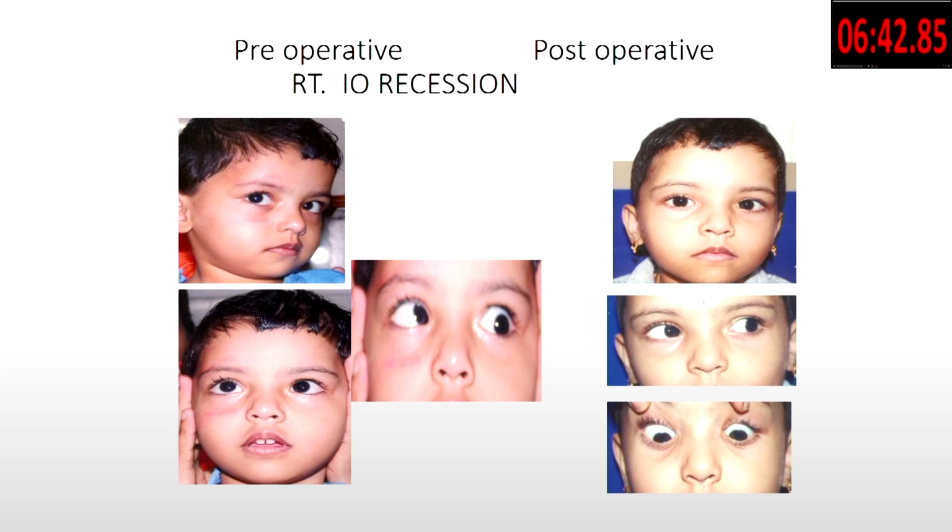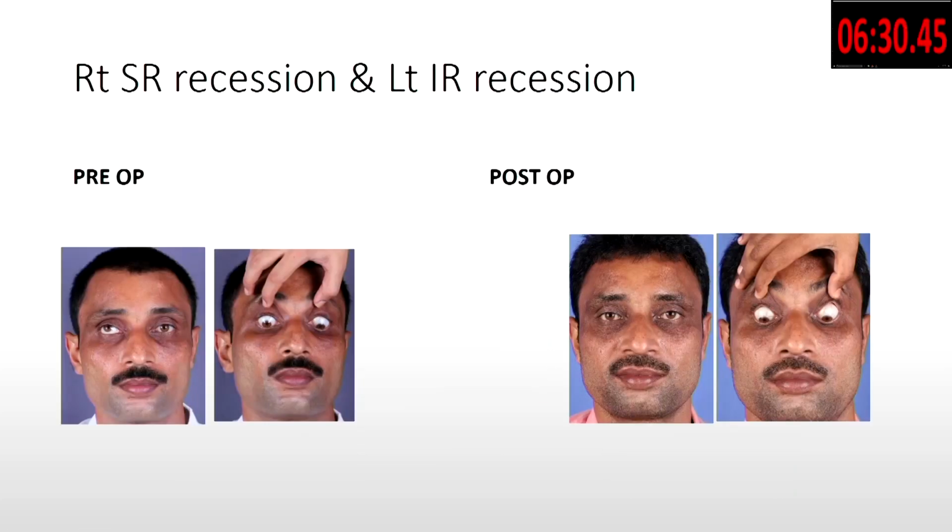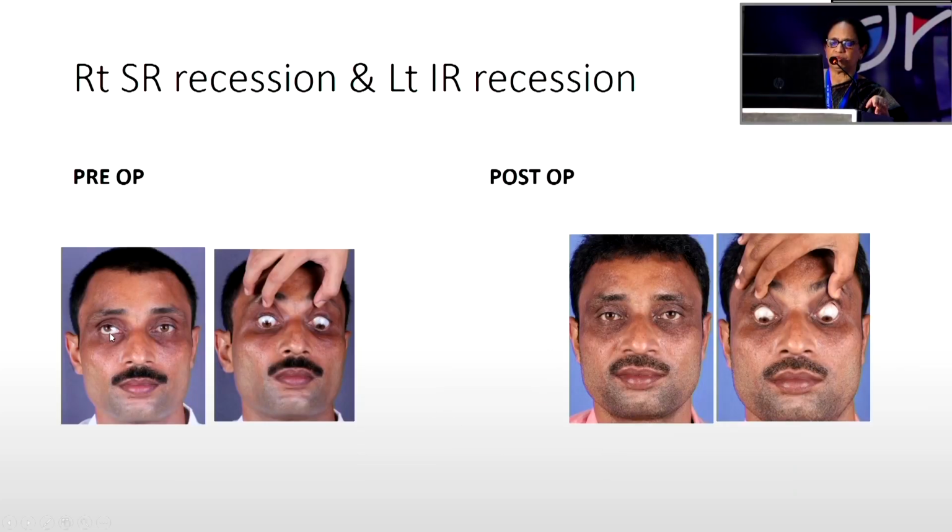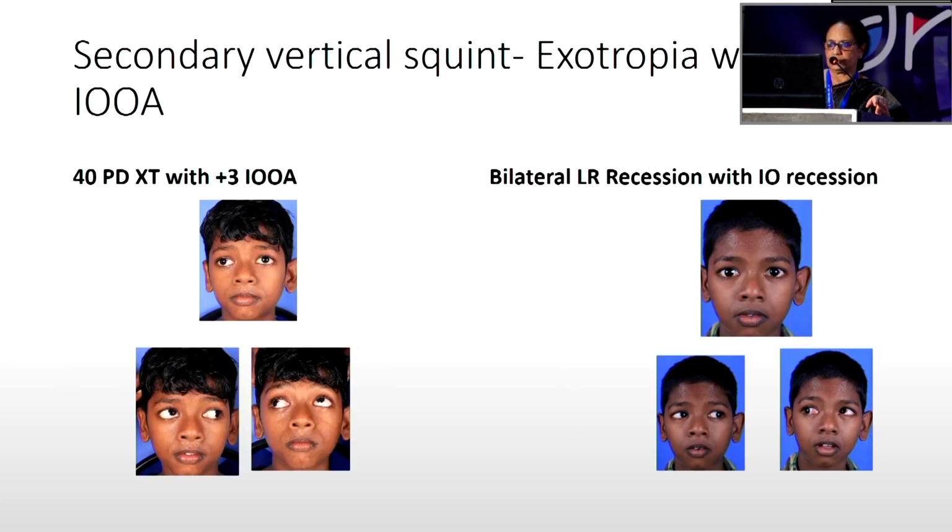See this child who underwent right inferior oblique recession with a superior oblique tuck, giving a very good postoperative appearance. See again another person with superior oblique palsy with primary position hypertropia and downward diplopia, corrected by superior rectus recession of the right eye and inferior rectus recession of the opposite side. So we have to titrate and decide the management of superior oblique palsy on an individual basis.